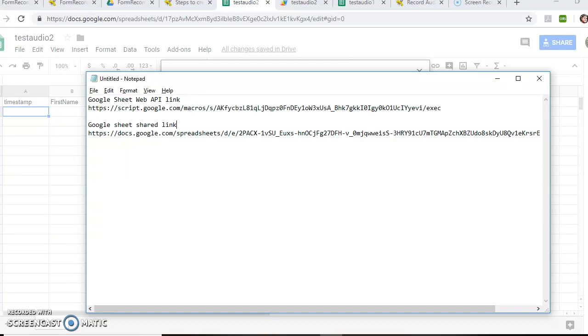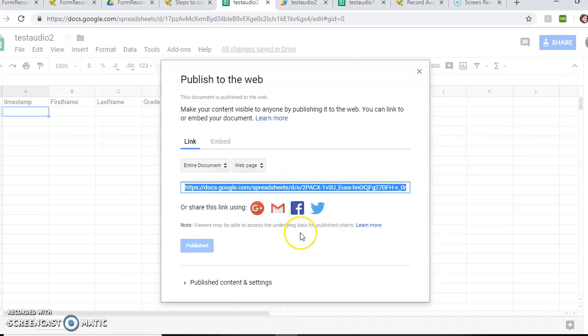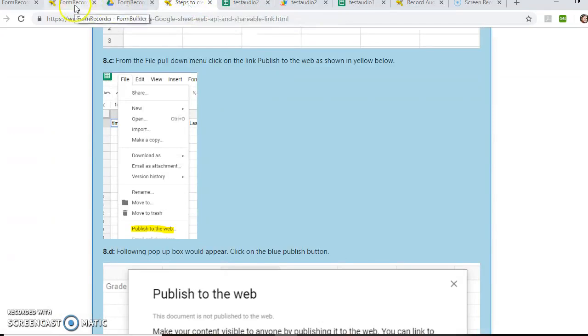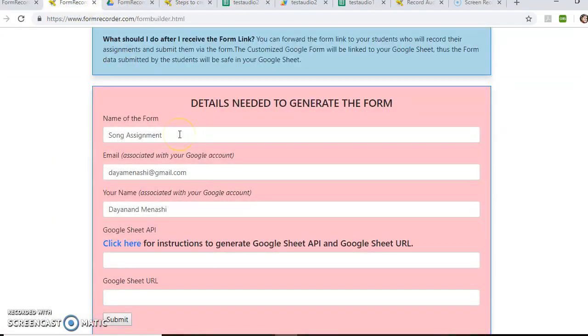Now, when you have these two pieces of information, you come back to the form builder. You can just cross out this. Okay. Now you have to come back to your form builder. So where is the form builder? This is where we started, you remember? You put your name of the form, you have this.